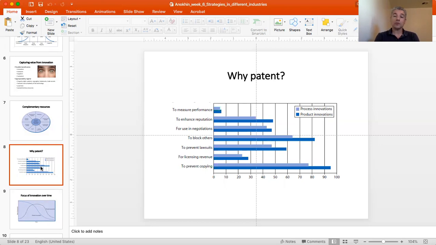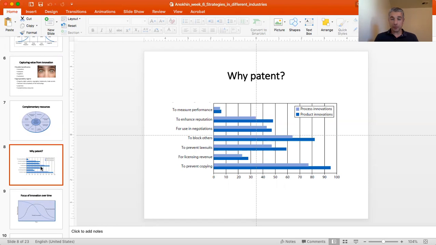So why would companies engage in disclosing their idea to the public through patenting? It turns out that there are multiple reasons to do it, and not each of them has to do with capturing value from the innovation as such. Some companies do it to just measure performance. If you are a research institute, that's the ultimate metric, right? This just provides some approximation for how smart you are, how technologically advanced you are. So the patent portfolio is helpful in this regard.